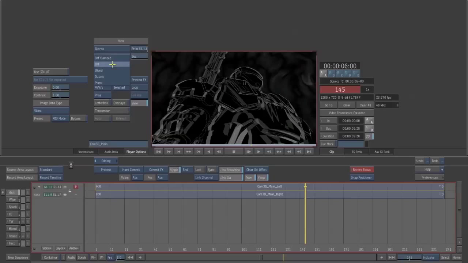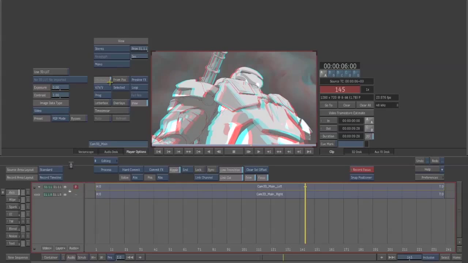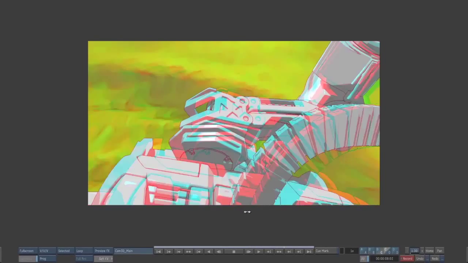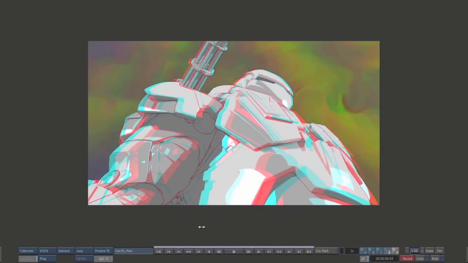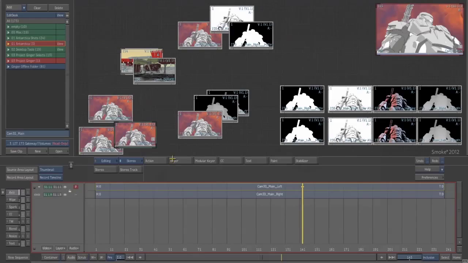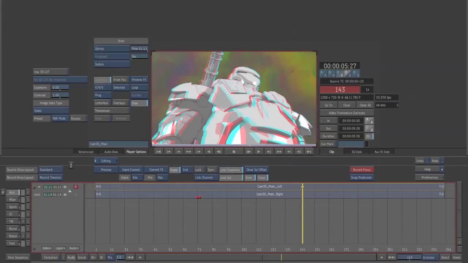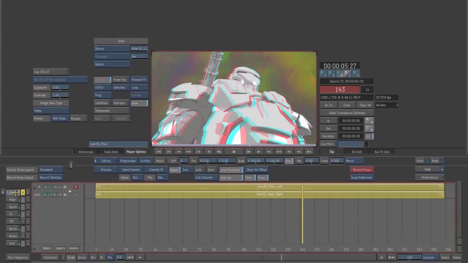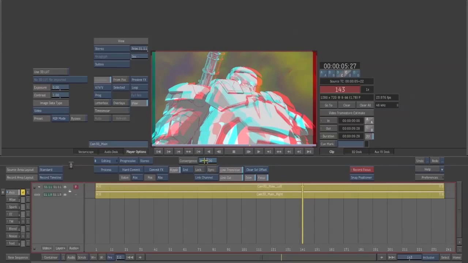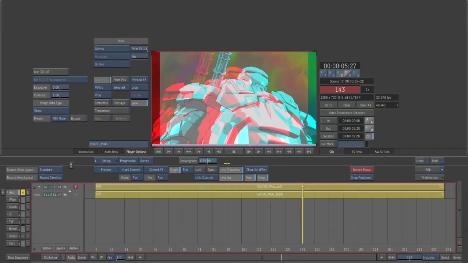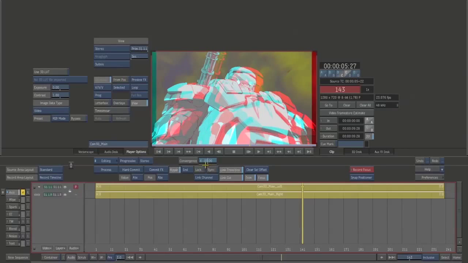I also can view this in a monoscopic or a Dubois stereoscopic anaglyph, and this could be where you put on your red and blue glasses and actually take a look at this, and you're really able to adjust these things and kind of see things in full stereo because this is a full stereoscopic tool set. One other thing that you can do here, if I work on the axis effect for this, under my surface I can actually switch to stereo and change the convergence of this. So what I'm doing right now often can cause headaches to people, but this is the ability to go in after the fact and maybe fine-tune your stereoscopic effect.